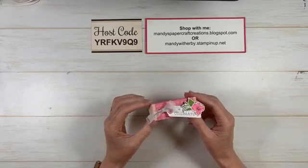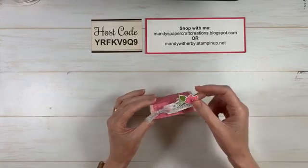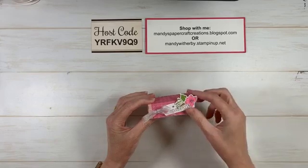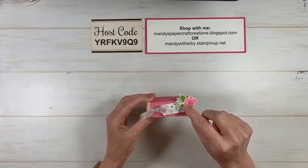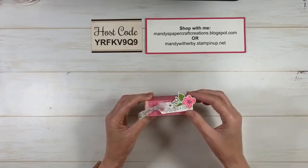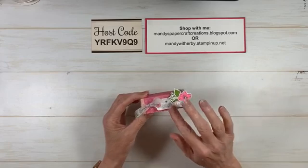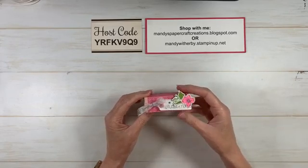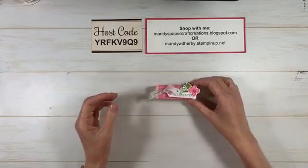So I made this cute little box for my team and I put a little lip balm in there and I made a little tag on there. And the little flower on here represents our team logo because we have some of the Melon Mambo color in our team logo. Not that this flower is actually Melon Mambo, but it's close. But we have a lot of pink and green in our team logo as well. So that's the little box that I made for my team.